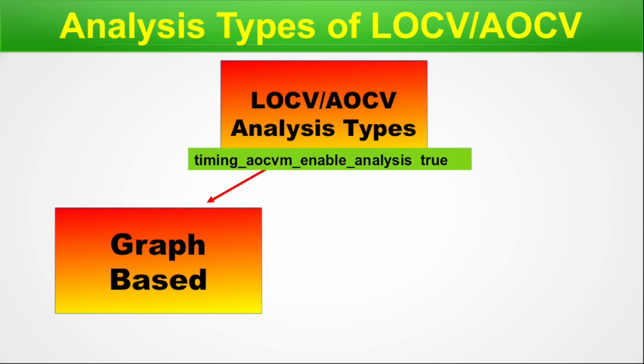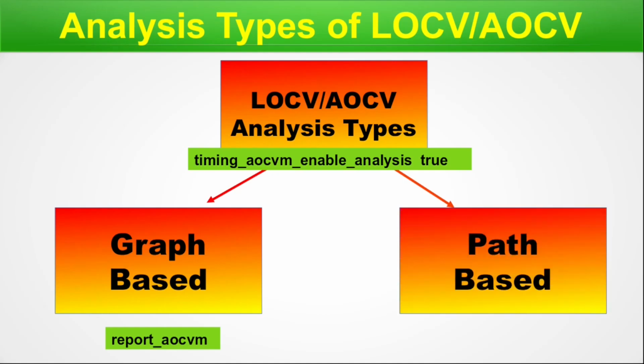As we mentioned, to initiate this particular method, we use report AOCV in this particular command. The first command already invoked enables AOCV, and the second one invokes the graph-based method. The second method is the path-based method, which is invoked by report timing and then -AOCV mode path. In this way, you can invoke the AOCV method inside the STA tool. Obviously, there will be a lot of other commands, but these are the key commands that we put here. So folks, in a short and sweet manner, we have covered this particular slide. Let's move on.